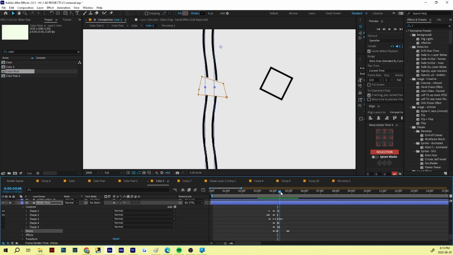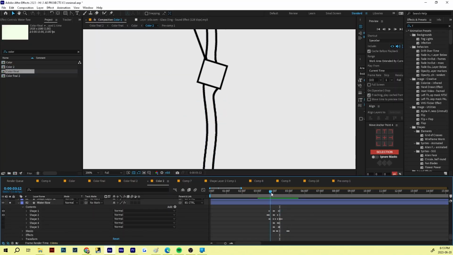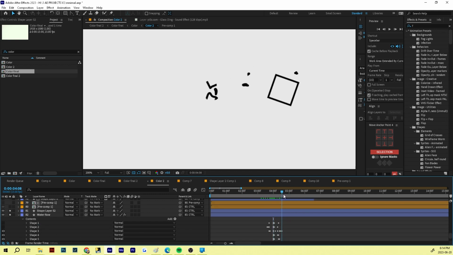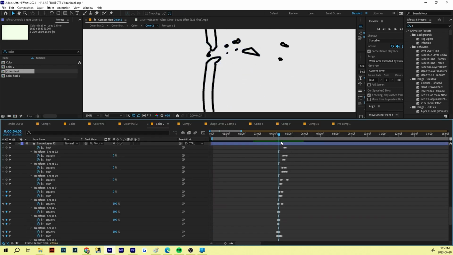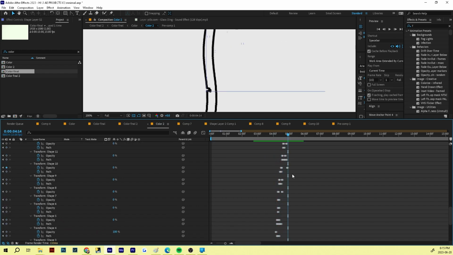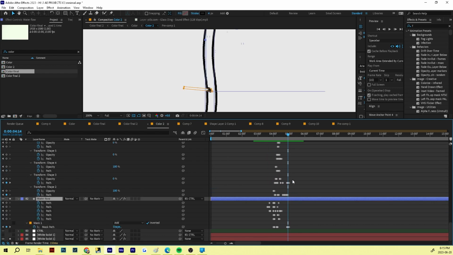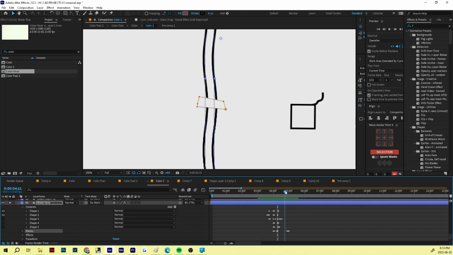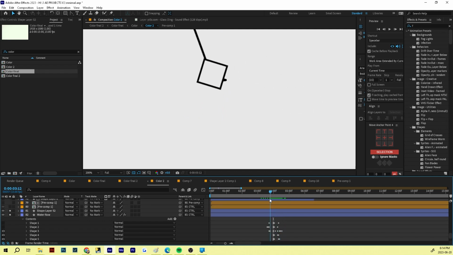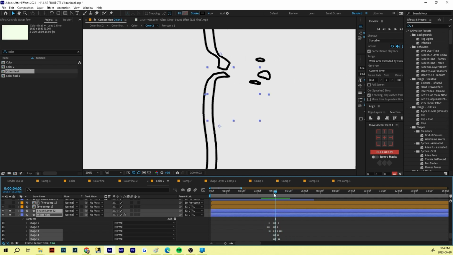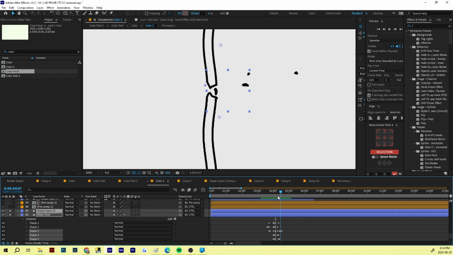I created a mask right where the square would go through the waterfall, and then I drew out shape layers to connect with where the mask left off on the line to create a more realistic looking water break. Now this took a lot of different shape layers, and I was almost frame by frame animating the individual water particles as the square went through the waterfall. And then eventually I had the mask close as the water would eventually get back to normal, and with that I had the animated lines that I drew on top of the waterfall connect back together until it was seamless and it was no longer visible at all.